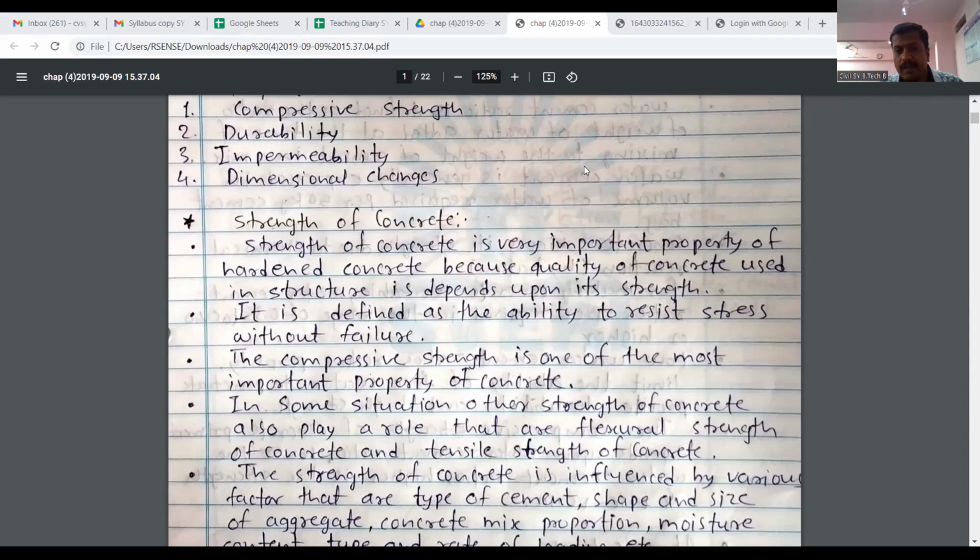So in the strength, we are going to discuss compressive strength. We are going to discuss the flexural strength. We are going to discuss the shear failure also in this particular chapter. Now, as I told you in my previous session also, our concrete is very much strong in compression and weak in tension. So to improve the tensile strength of the given concrete, we are using the reinforcement.